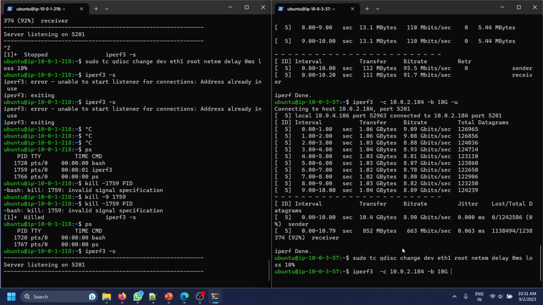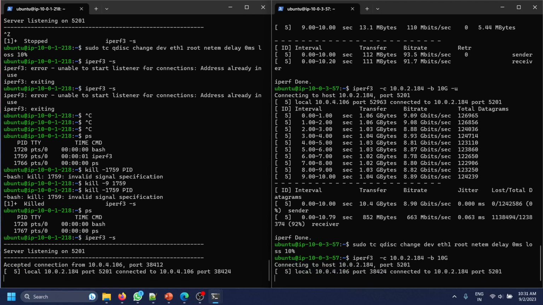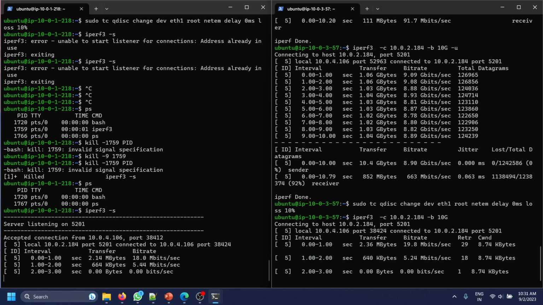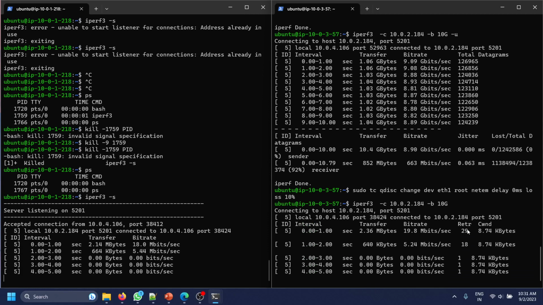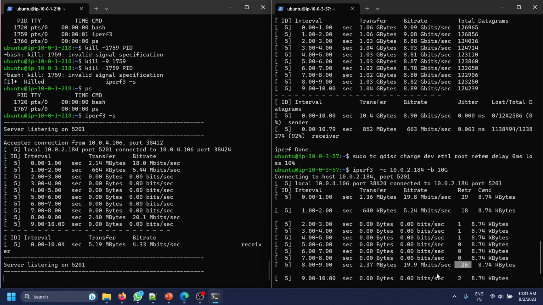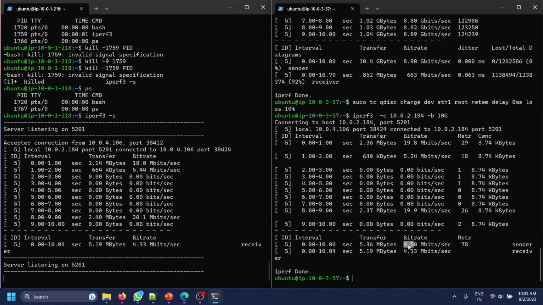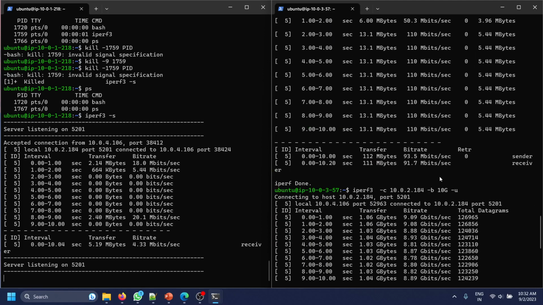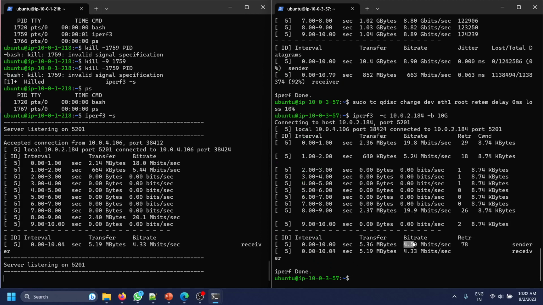So now we do the same with UDP, I mean TCP, and we can see that there are a number of retransmissions because of which the bitrate is drastically reduced, because based on each loss, TCP treats it as an issue with the network, and because of the congestion control algorithm, the window size again reduces drastically. So because of that, we see that the bitrate is reduced.